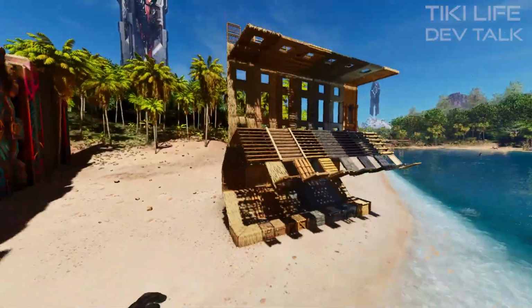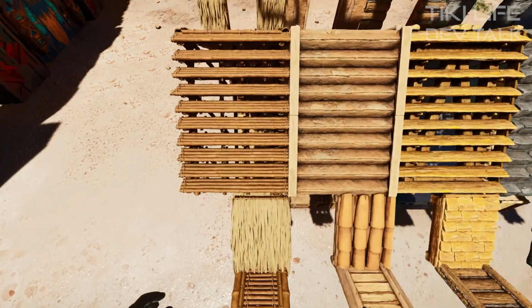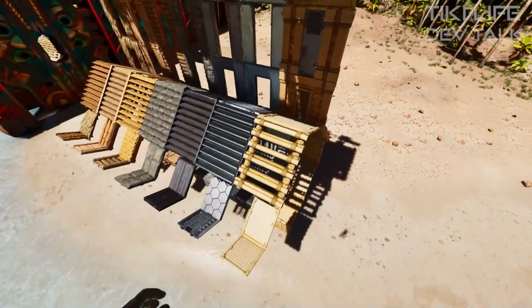Okay, so this is an example of all of the building material types. So you've got thatch, adobe, wood, etc. These go on anything you want.